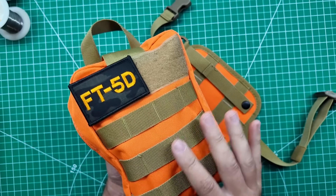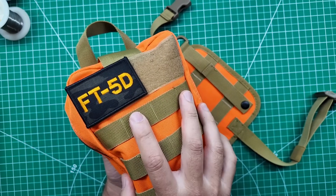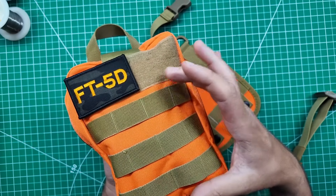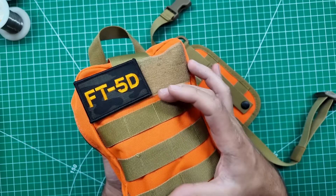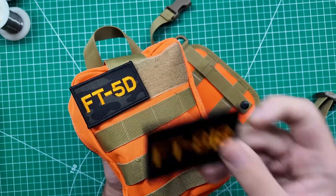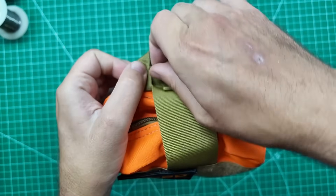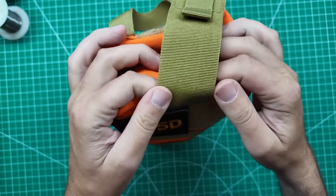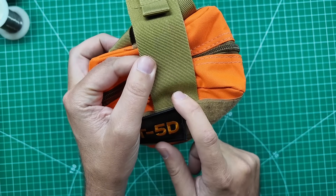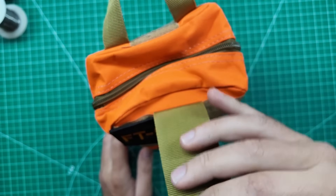There's your back panel you can attach to another bag for a modular setup, and there's also PALS webbing on the front. In a future video I might get another small bag for the front to hold a battery - that's probably how I'll do the FT818 bag. To get into this bag there is a strap to keep it closed; my friend K8MRD saw this bag and the first thing he did was cut that strap off, and I think that's a good idea.